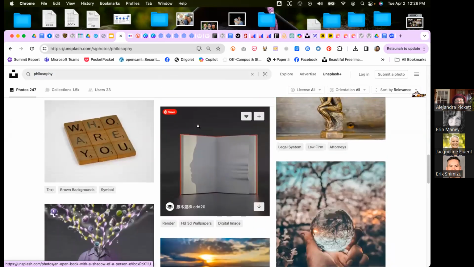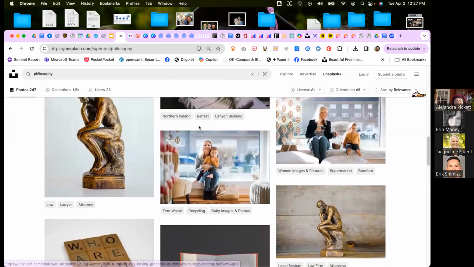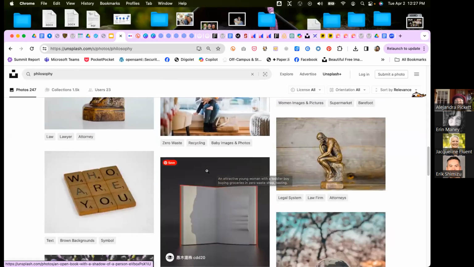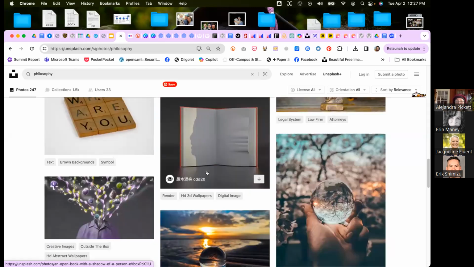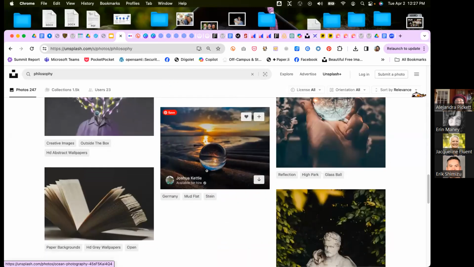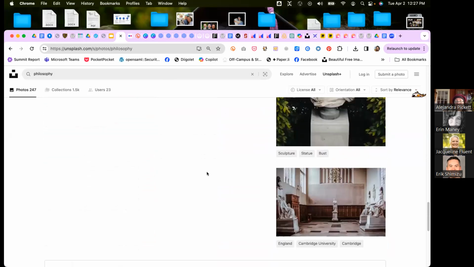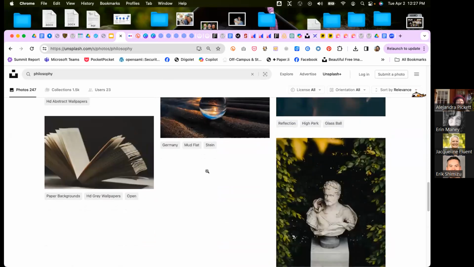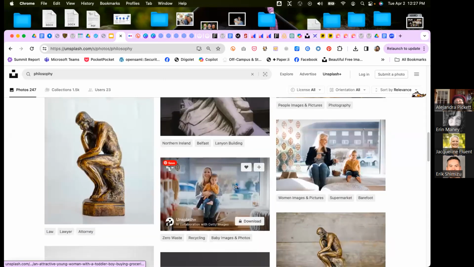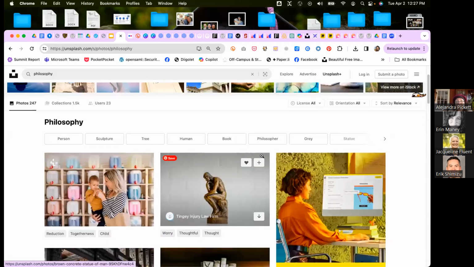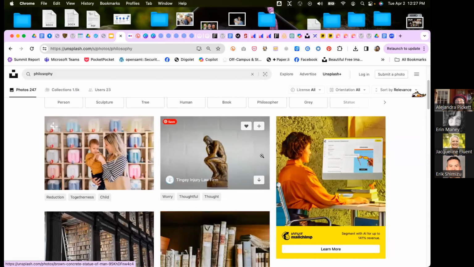You can see that in some cases, I'm not entirely sure why this baby image is here. So you have to deal with the tags and hone in on what it is that you're trying to illustrate and see if it can find that for you. Again, these ones here, if you see, there's no little dollar sign on them. They're totally free to use.